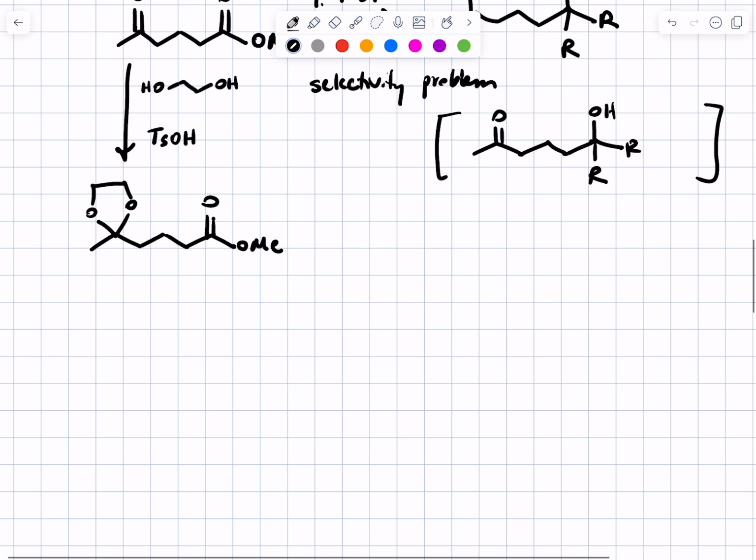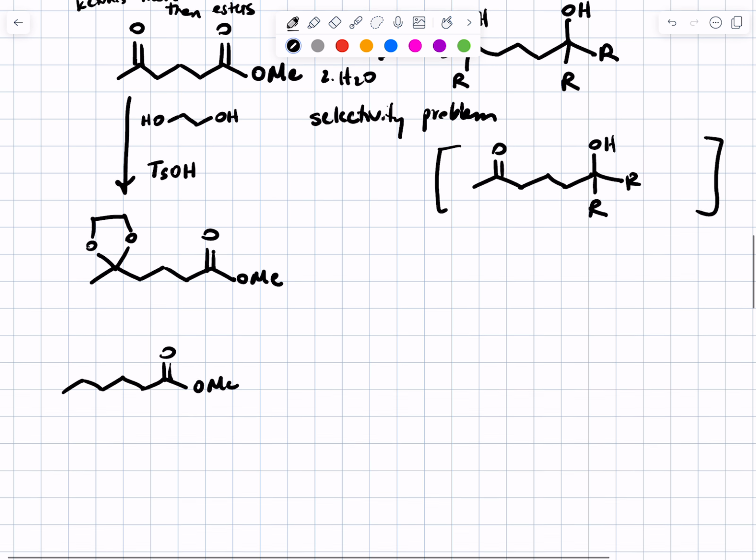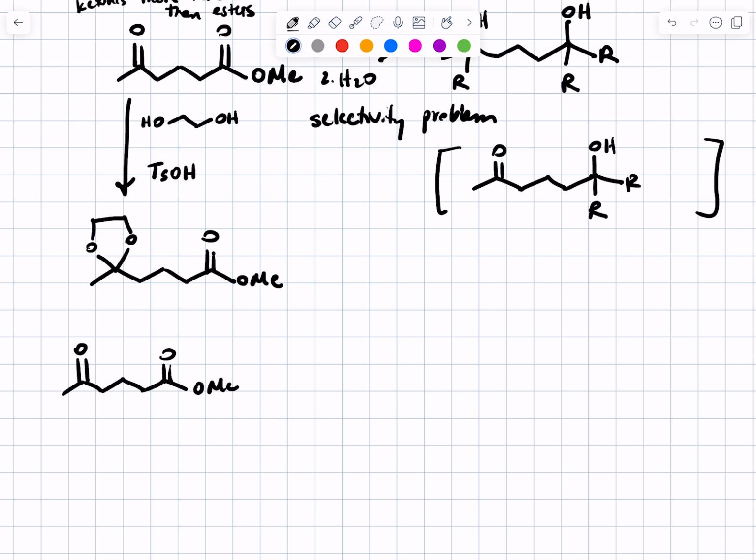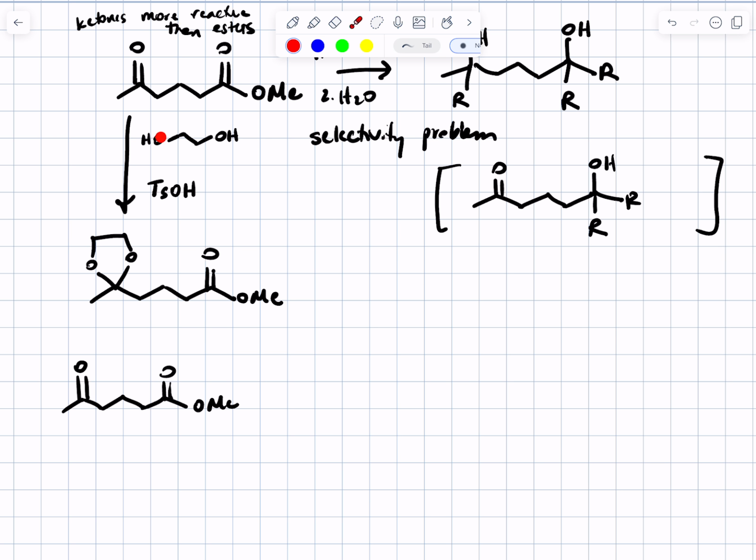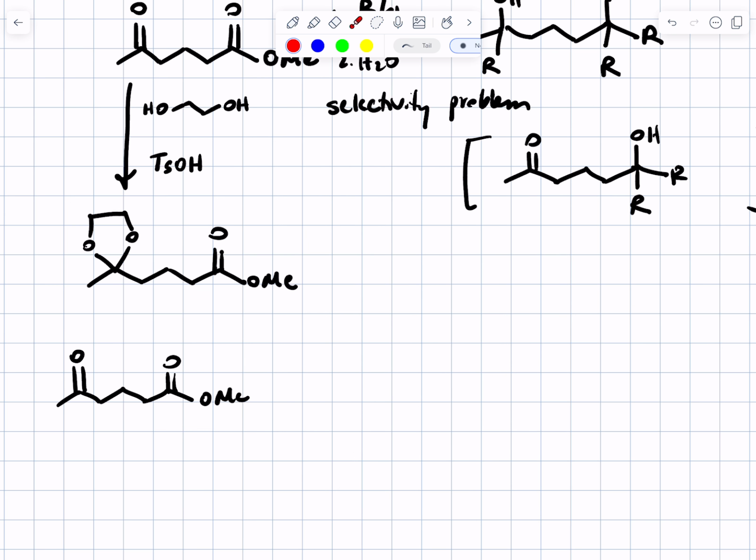How did that happen? Let me draw for you an intermediate oxonium ion that would have been made if you draw the mechanism. This is after we protonate the ketone, then one of the alcohol oxygens attacks, we do some proton transfer, and water leaves as a leaving group. The intermediate that would be formed would look like this.